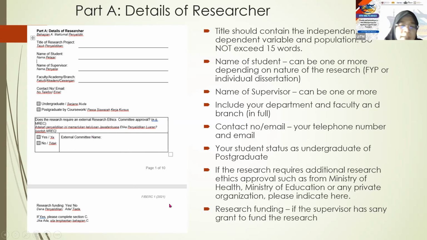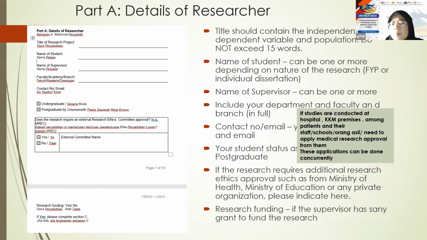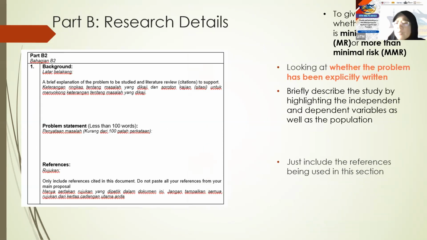Next is about research funding. If your supervisor pays for your study or pays for the research through a grant, then you can tick no here. If yes, you tick yes, and you need to complete section C later. If no, then you can skip part C. Okay, this is part B.